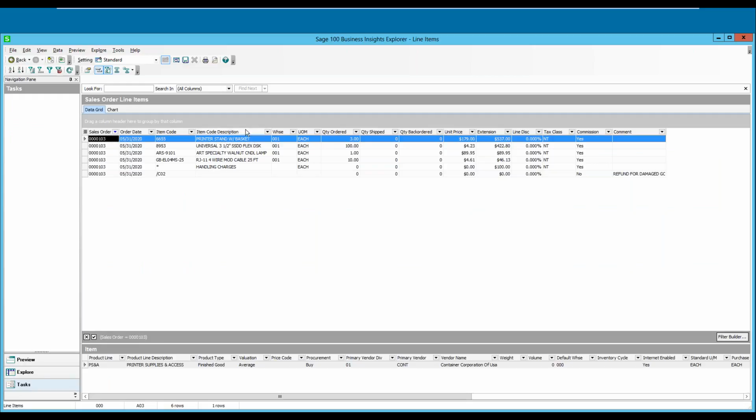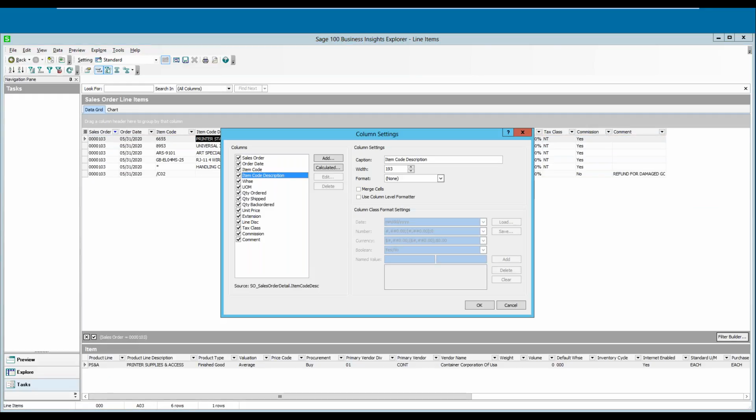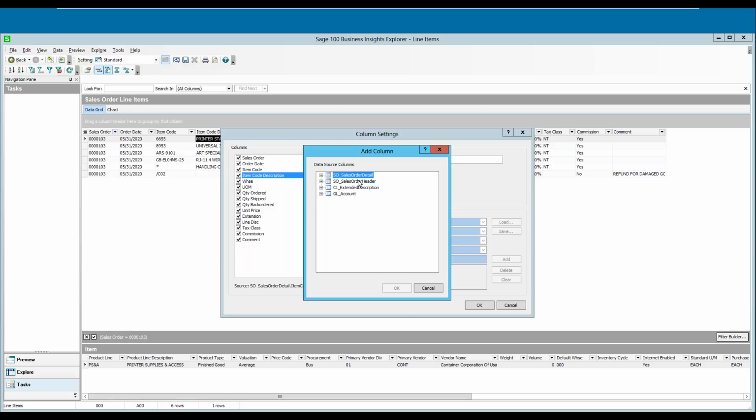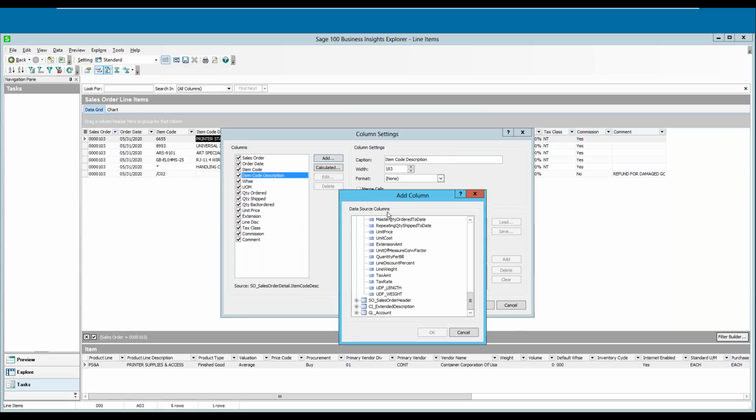And then I have no idea whether I have any UDFs in here or not. I probably don't because it's demo data, but let me find out. So here is the SO sales order detail. I do have a couple UDFs. You're in luck. Just by virtue of the fact that we can see the table, I was going to tell you it's probably doable.